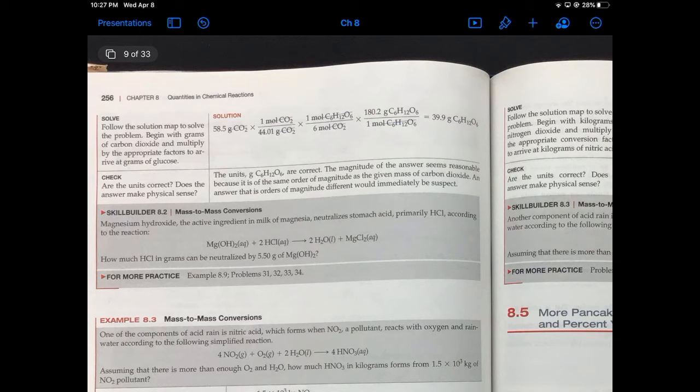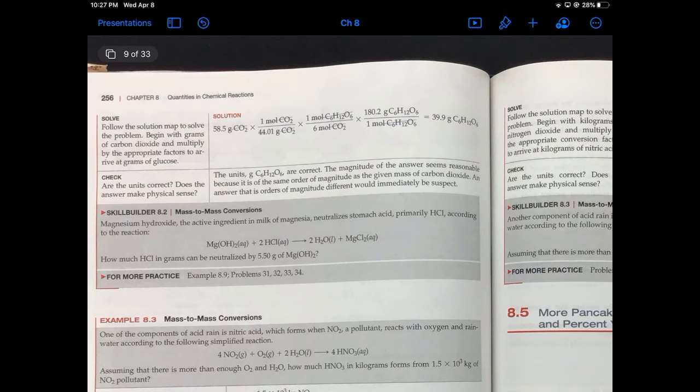And then make sure you multiply all your numerators across, all your denominators across, and then do your division. You got to be careful, but you don't have any addition or subtraction, so you should be all right. You could actually just do 1 divided by the next one, multiplied by the next, but if something's on the bottom, it means divide. If something's on the top, it means multiply. And you get 39.9 grams. So there's our conclusion. There's our results.